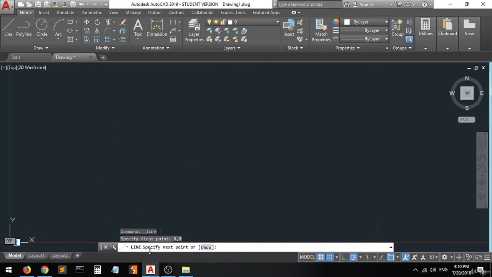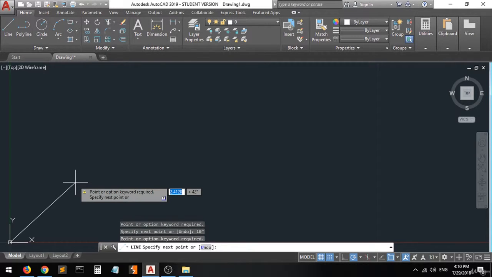Then now, it tells you to specify the next point. Let's assume that we want to put this point at 10, comma, 10 again, click enter.